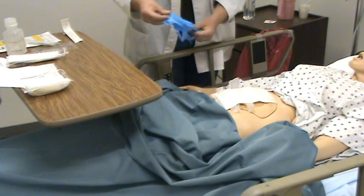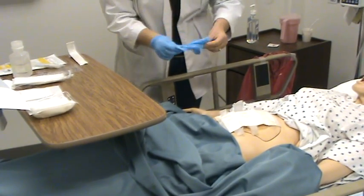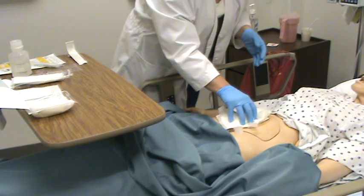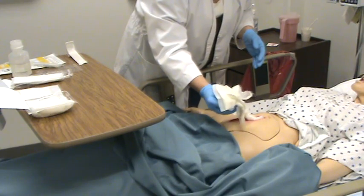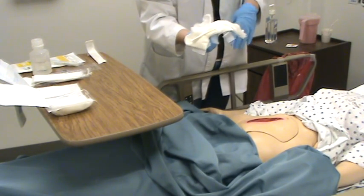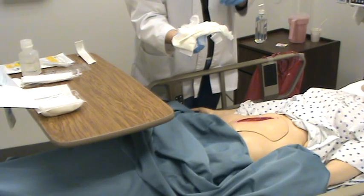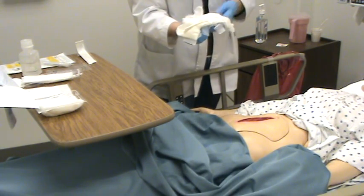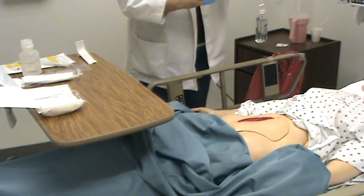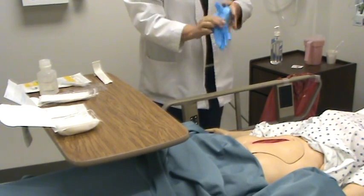Now I'm going to put my clean gloves on and I also have my biohazard bag ready to go, and I'm going to take the dressing off. I want to make sure I look at the dressing: Type, Amount, Color, Odor — TACO. What type of drainage is on here? What color is it? Does it have an odor? Don't stick your nose in there but see if there's an odor when you take it off. If you're describing the amount, you can say a certain amount is saturated, or use coins or fruits or any type of universal size so everybody knows. I'm going to take my gloves off with the dressing inside to keep it contained.